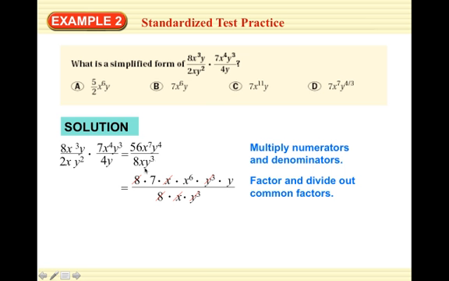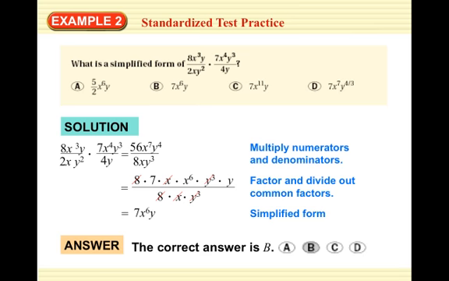Okay, I look at my 2 powers of y. I've got y cubed on the bottom and y to the 4th on top. So I'm going to take the one with the larger exponent and rewrite it with factors that include the expression with the smaller exponent, so y cubed times y. And that may make it a little easier to see what factors you can cancel. Otherwise, just reduce like we have been. The 8's cancel, the x's cancel, the y cubes cancel, and so we're left with 7x to the 6th times y.